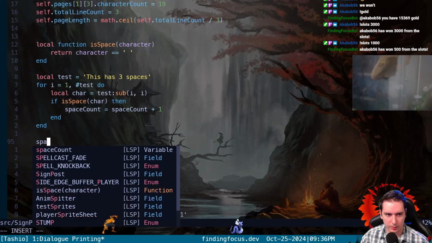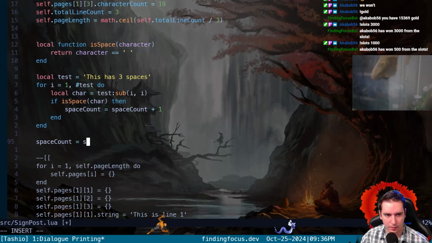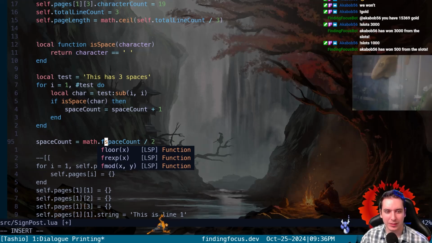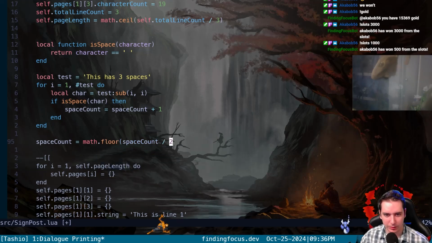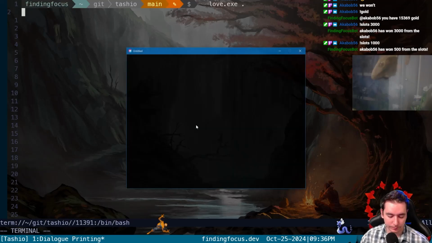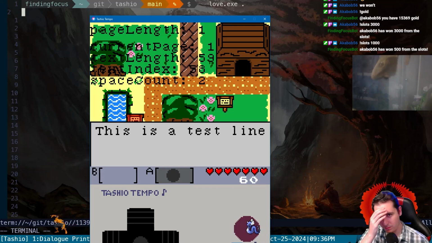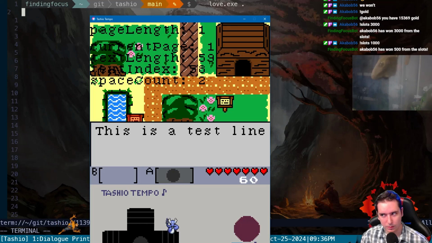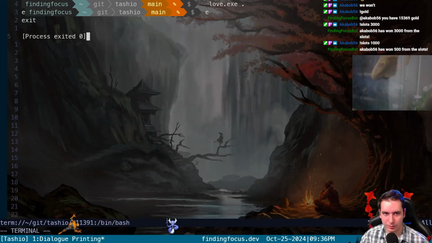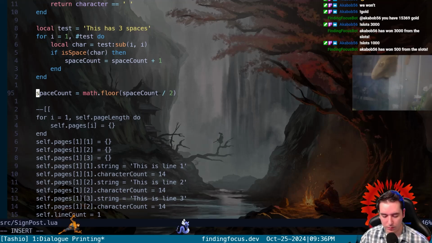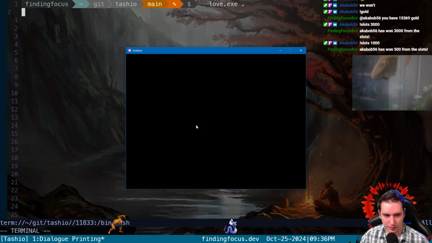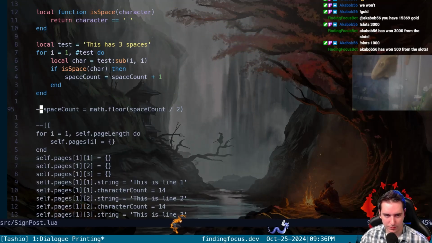I don't want to do this. I think it is bad, but this should be illegal. We shouldn't be doing this. We should have a space count of 3. Oh, see, this is wrong too. What the? We just had space count of 6. I tried to divide by 2, and we've got a space count of 2 now. So something is definitely busted.